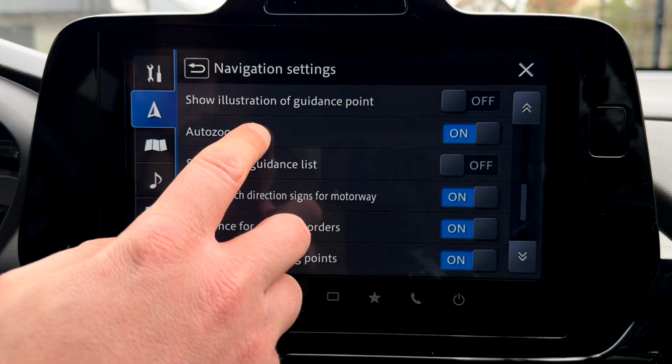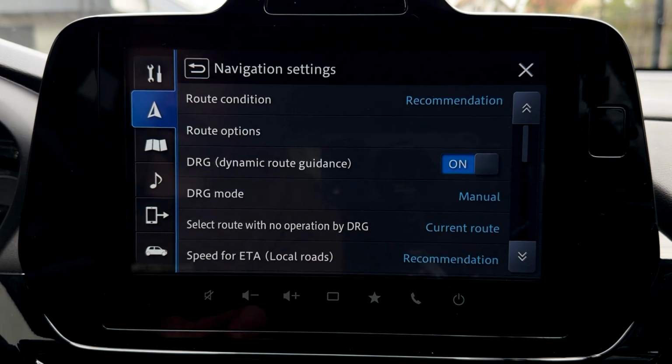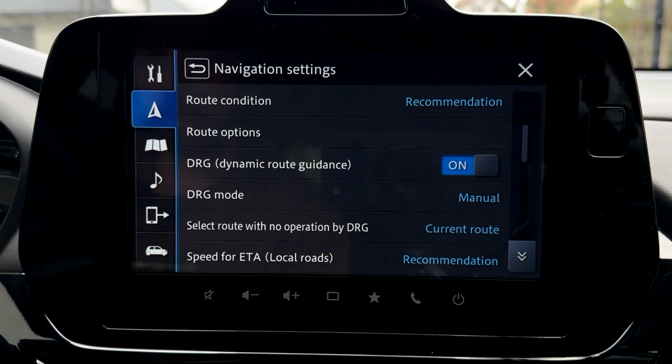Alright, so as you can see, this is the full list of navigation settings that you can adjust. It's quite a lot of them. Those were exactly in the Suzuki S-Cross from 2026, but I think it's similar in other Suzuki cars. You can check in your car and just change it to your needs.